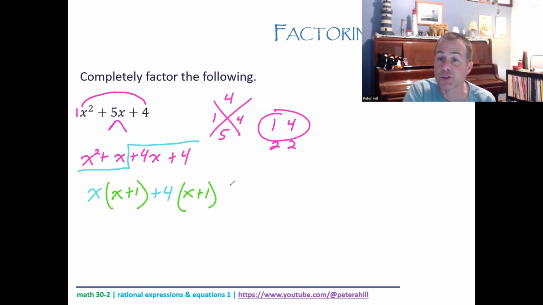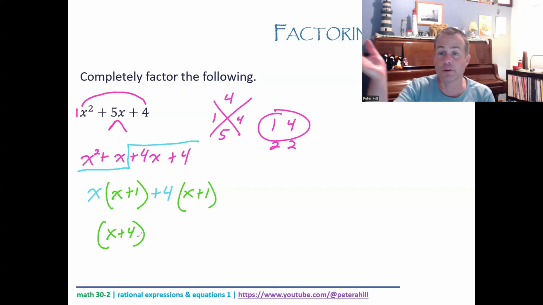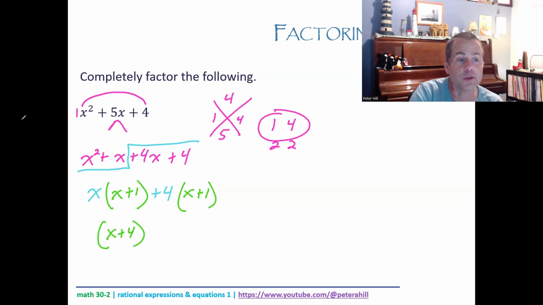Okay, well, now I get super excited because when I'm looking at this, and I tried to color code it for you, I can actually see that now I have two different terms here, but x plus 1 is a common factor to both of those terms. So then I can pull the x plus 1 to the front, just like I'm factoring out a 4, or factoring out an x, or factoring out a 2, or whatever. Okay, I pull it to the front, and what am I left with when I pull that out?